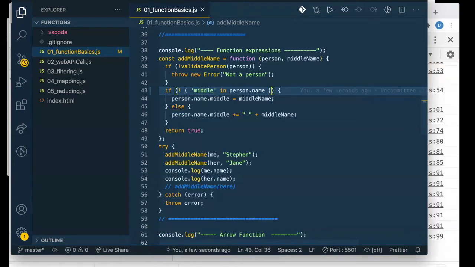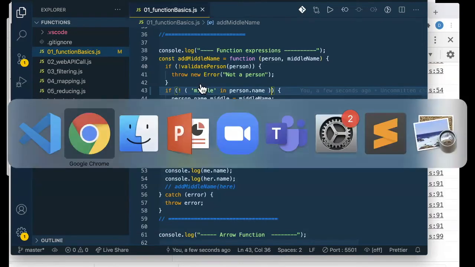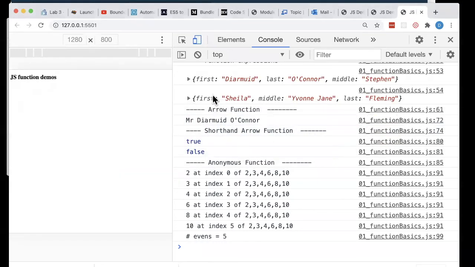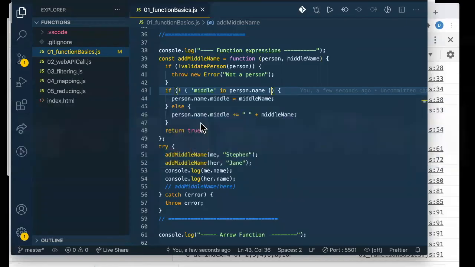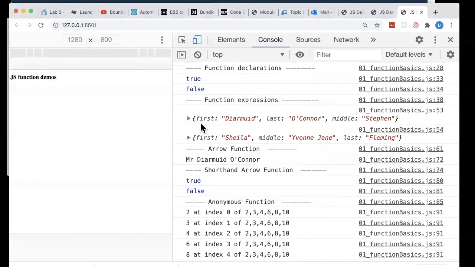Middle in person.name. Let's see, did I make a syntax error? No, I didn't. Or did I? Sorry. No, that looks fine.